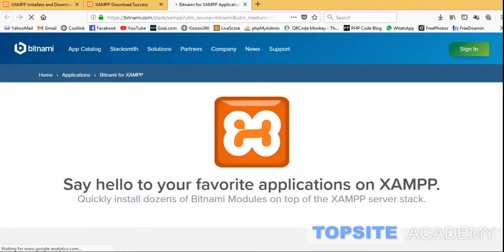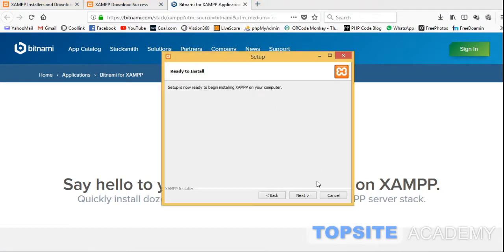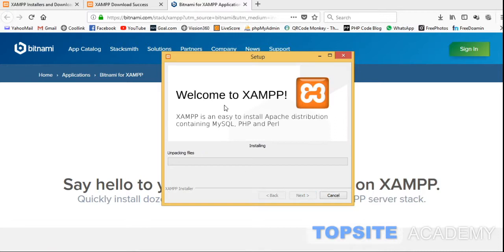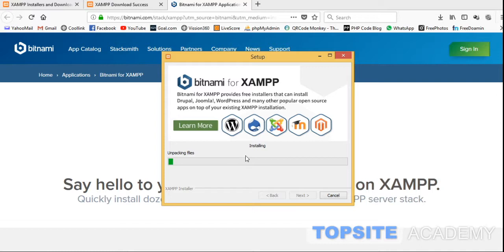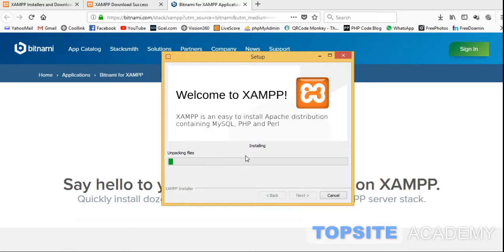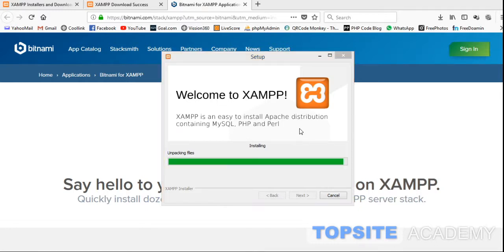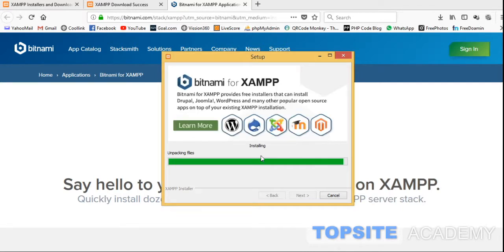So while the installation is going on, it automatically opened their site. Just go back and reopen it. Now click your next. Now it's installing. So it takes some few minutes, so you just have to wait, let it finish the installation. Sometimes it takes up to 10-15 minutes before it finishes installing. Just wait. Now our installation is almost rounding up, as you can see. So that is rounding up already.